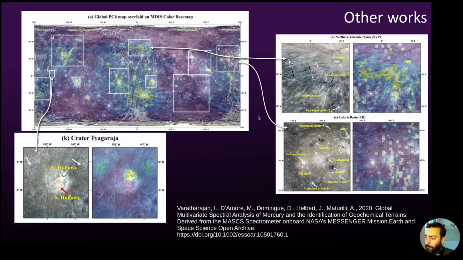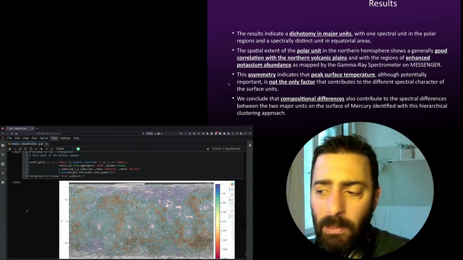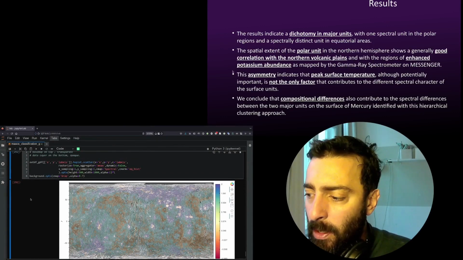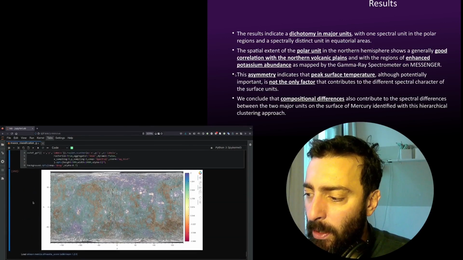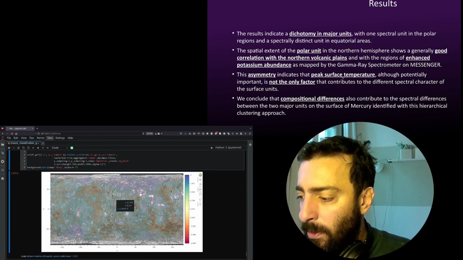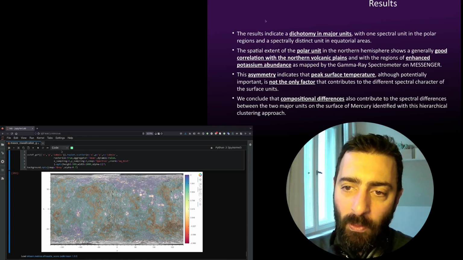So if we go on, we see other work, this one from our colleague Indhu. If we zoom in, you see that we have some morphological structures like craters that are differentiated in the classification. And those are the results that I already told you. And the last thing I want to show you, I'm sorry, the colors are not really the same, but you see here that we have the classification that we produced before. Now it's pink, reddish, and orange. So it's a totally different color, but the meaning and the shape is really similar to the one that I showed before.